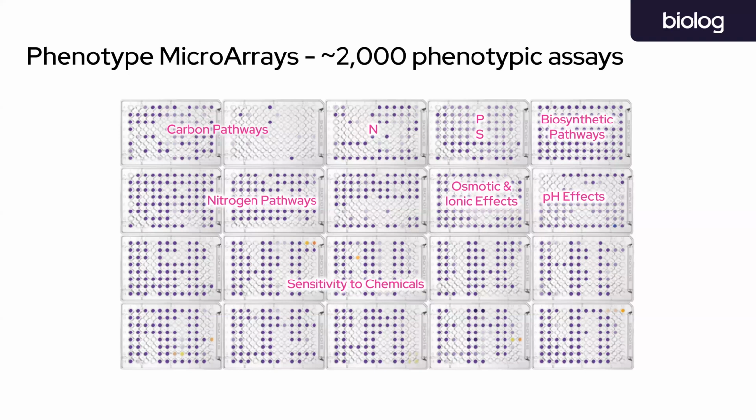The first few plates are focused on carbon, nitrogen, and phosphorus and sulfur compounds, and these are mostly our metabolic panels assessing substrate utilization. We also have 2 plates assessing pH, ionic, and osmotic conditions. And finally, we have our last set of plates, which are our chemical sensitivity assays. Specifically, we have a chemical inhibitor that is titrated down into 4 different concentrations. This looks like a large set of plates, but that's really where Odin comes in, and it allows us to generate these phenotypic profiles in a high throughput manner.